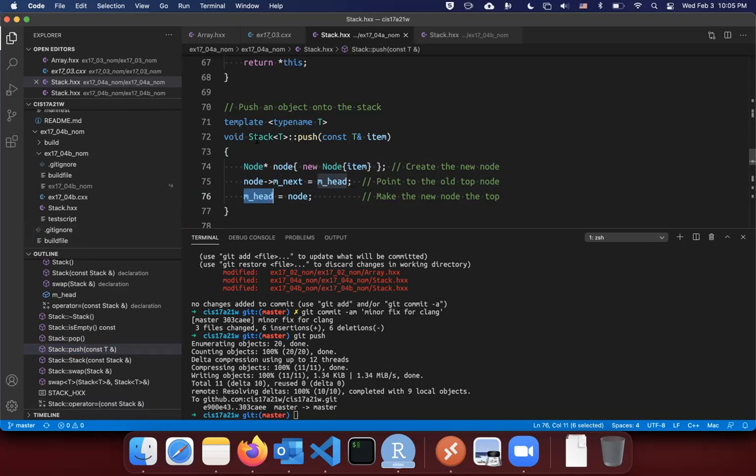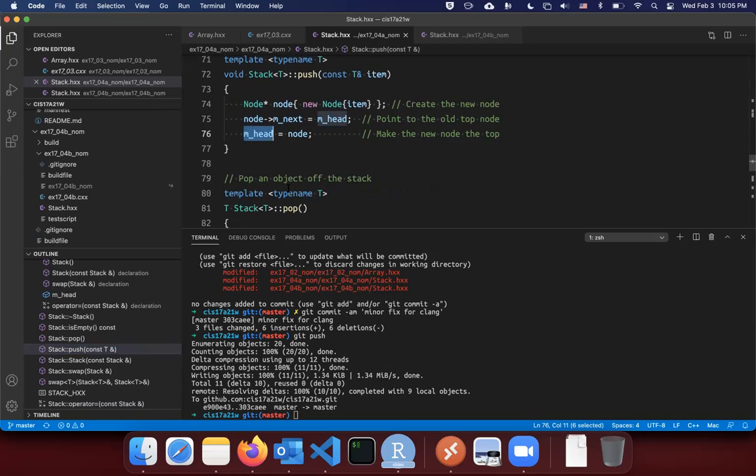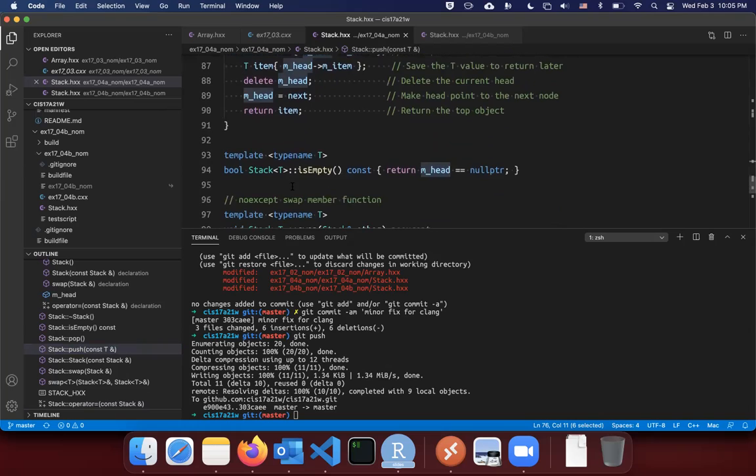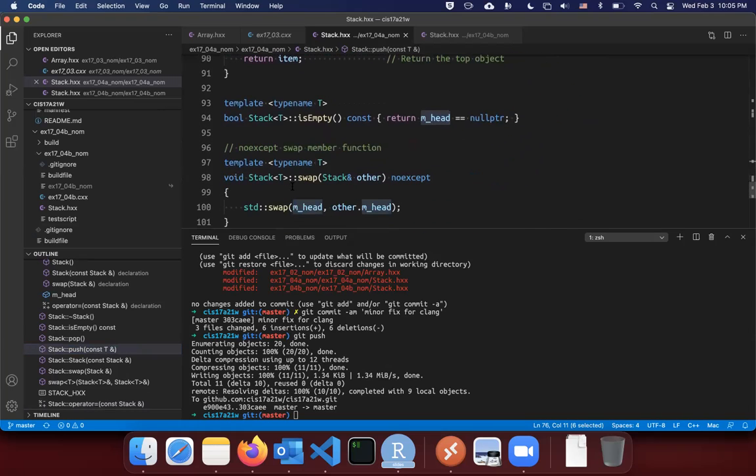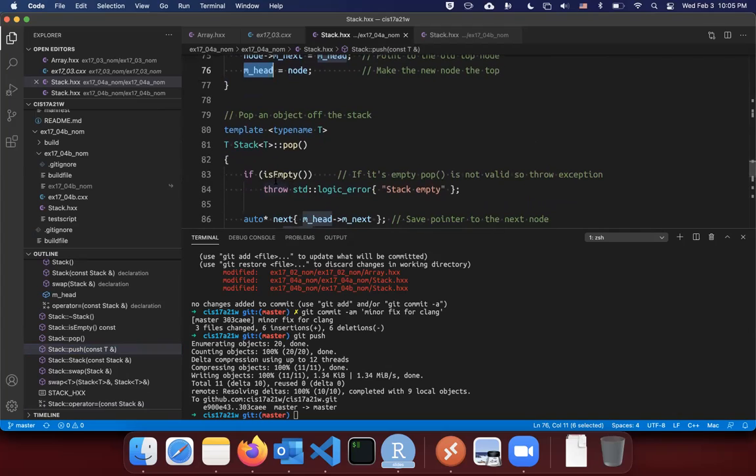So I'm just going to show you this one, and then of course there's a pop operation which is similar, but when you do the pop, you do want to check if there are any more elements in the stack. If it's already empty, then you may want to throw an exception. Right, this is one way to deal with it. Throwing an exception is appropriate here. And here, notice we're using the standard exception from the library instead of making a custom one. Just call it logic error. You can use a custom one, of course, and sometimes it's not necessary.